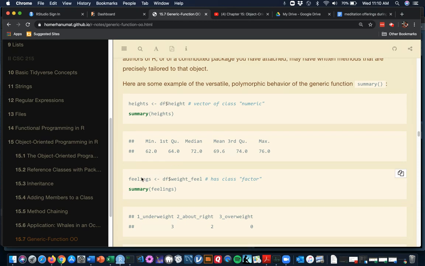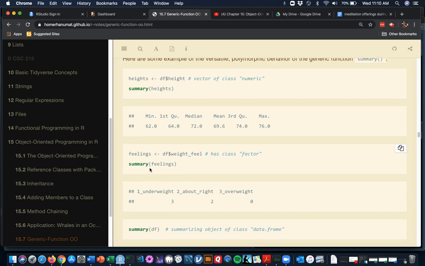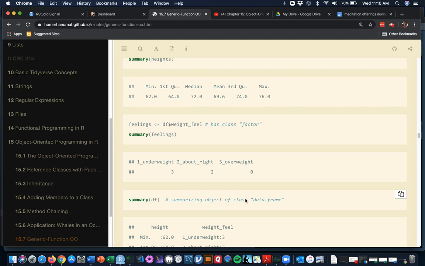On the other hand, look at feelings, which is the weight feel vector out of df, and that's a factor. And because it's a factor, then summary behaves on it a different way. It doesn't try to give a 5-number summary. Instead, it gives a little tally of the values of the factor in feelings.